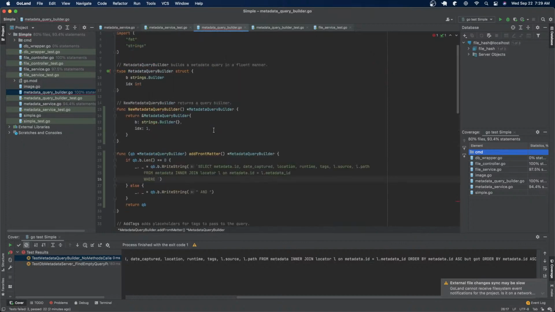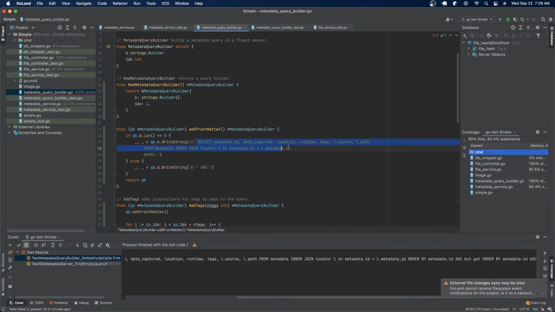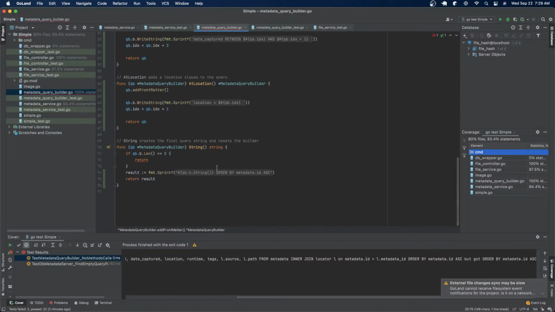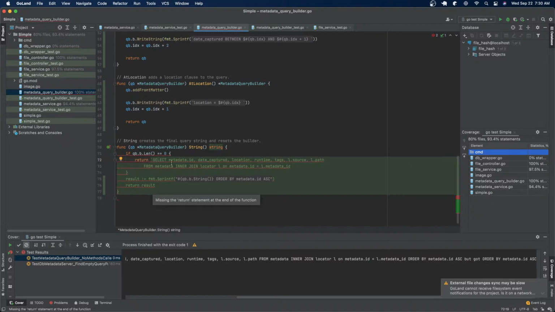Because it adds the where, we can't just, so for now we could just do this. Oh, we're going to have to redo this. So let's get it right first.